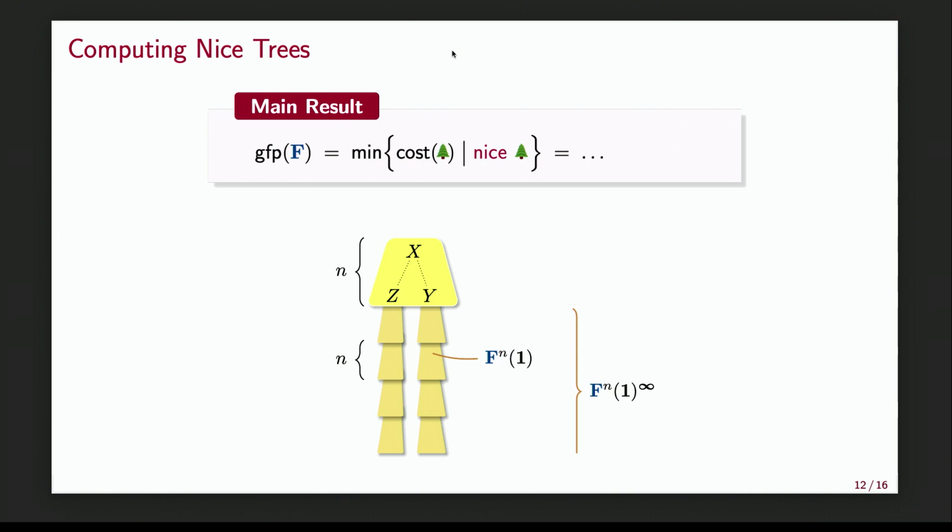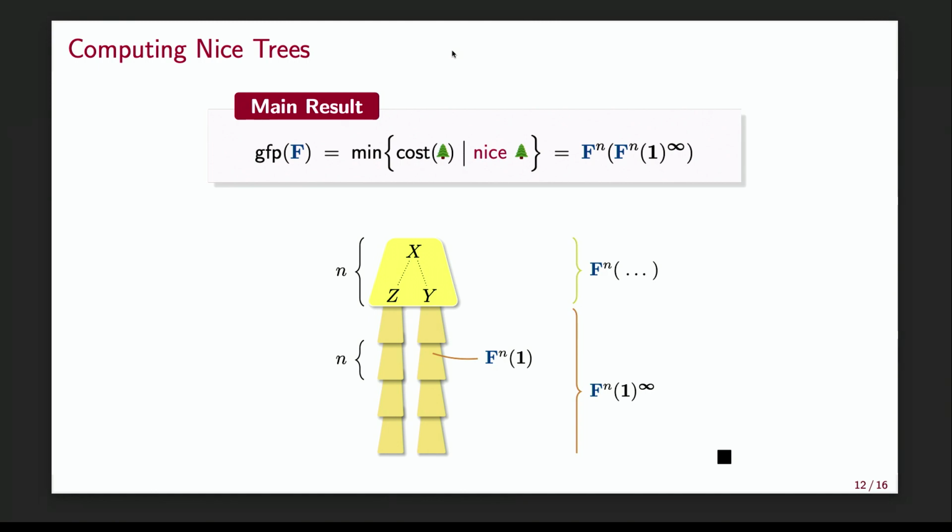We still have this prefix part. This prefix, again, remember, n layers correspond to n steps of the iteration. So we just do n steps, but we start from the value of these child trees here, which is covered by this expression. So we obtain this expression in total, and this proves the main result. This is a bit technical, but once we have these nice trees, this is relatively easy to do. So the key ingredients really are that we have a polynomial operator and that we have absorption to simplify these trees.